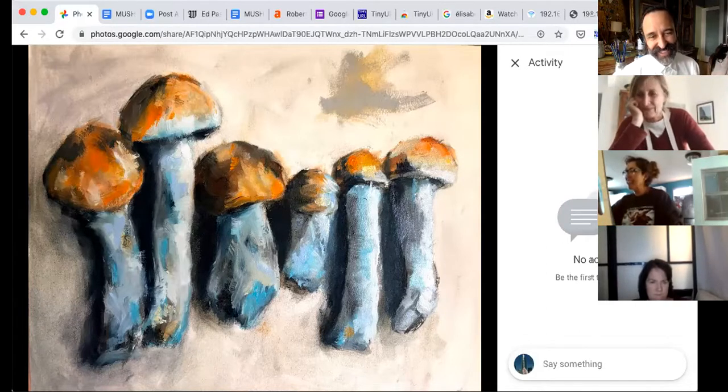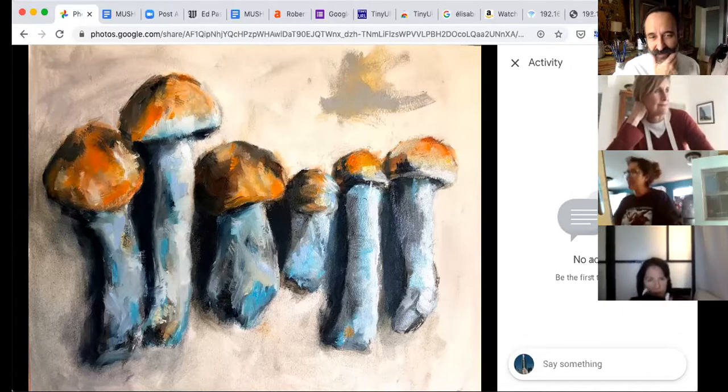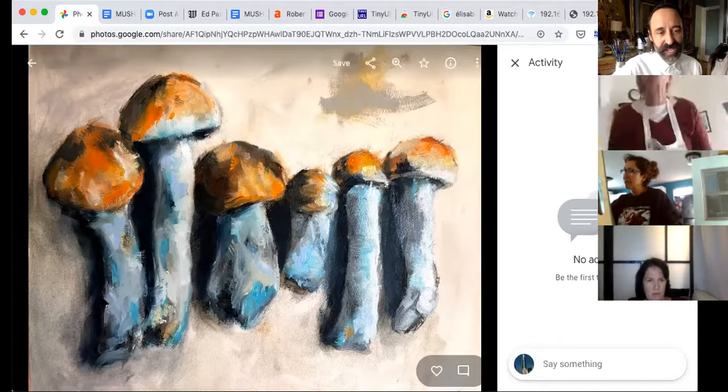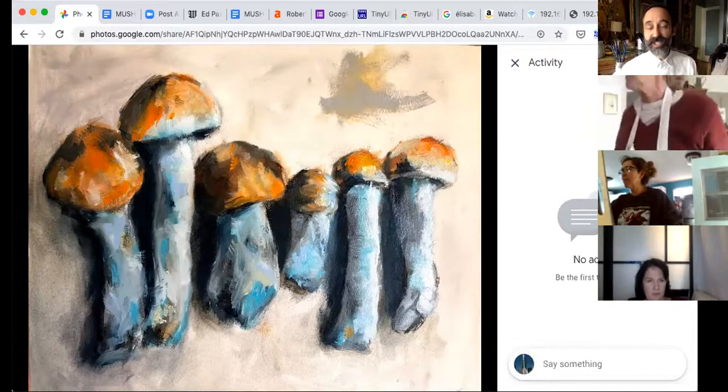What's so nice is the different choices and the color palettes. They're just beautiful. I mean, some are small, some are groups, some are singular. And even though they're singular, they're different shapes, they're different colors. It's beautiful, really nice. Yeah, I agree. Amazing.